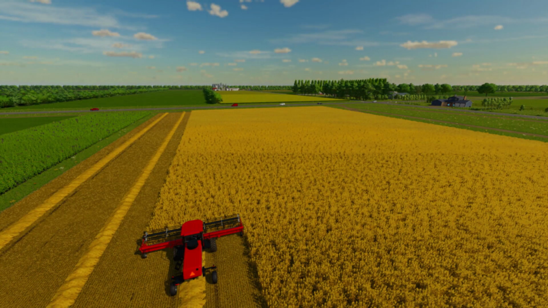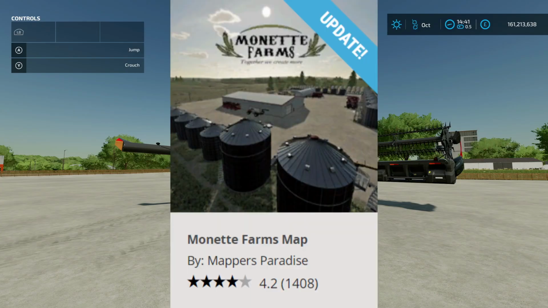And we've got a new map as well. So we've got Nardenthal Crossplay by Iron Thunder, 250.26 megabyte on the download, and it's a shrunken down version of the 4X map that's been out on PC for a while. Got a few updates as well. So we've got Manette Farms map by Mapper's Paradise. Now you do need a new save on that one.